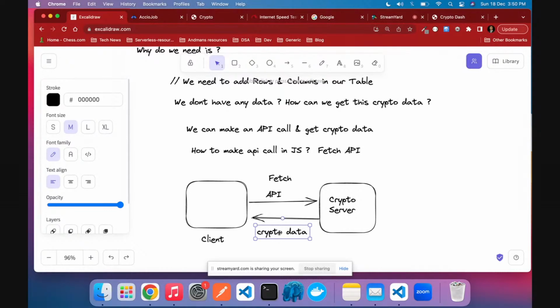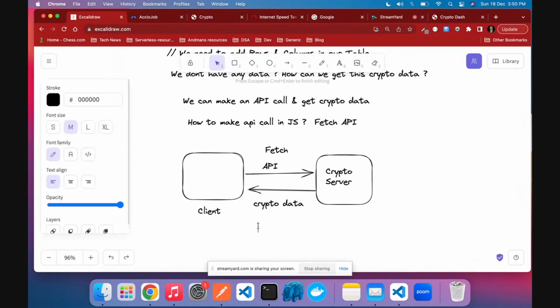So reaching all of this data to your client will take some time, right? So we cannot say that it will happen immediately. To process all of this, we have something called fetch, and this fetch returns a promise, meaning that once we invoke this fetch, it will not get this data to us immediately, but it will return an object called a promise.